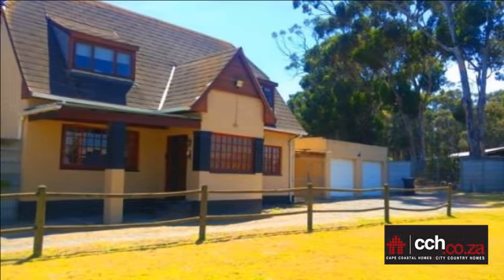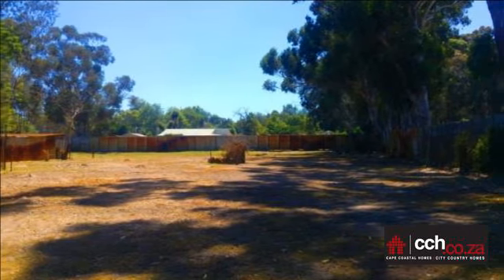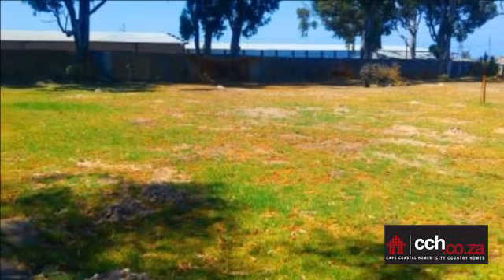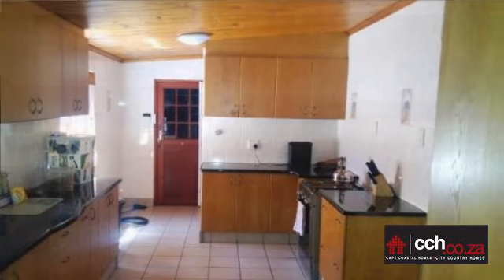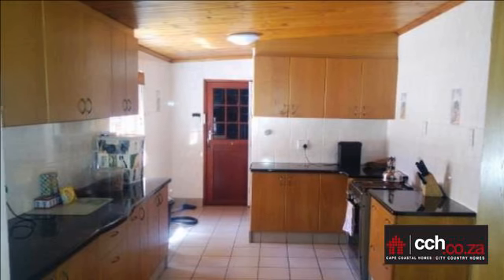Penhill Estate is certainly one of Cape Town's best-kept secrets and a little country village gem that provides families with a tranquil old-fashioned country lifestyle. Only a few minutes outside of Kyle Thriver and 15 minutes from Stellenbosch and Somerset West alike, you are close to all the amenities you could ever need.